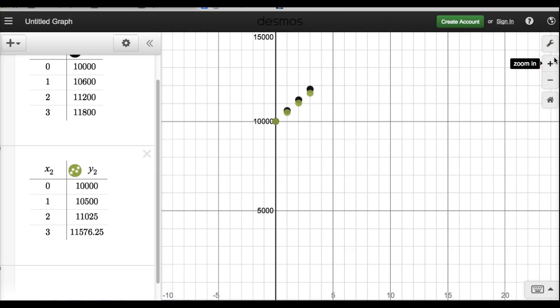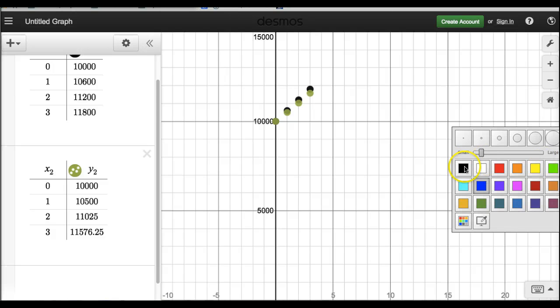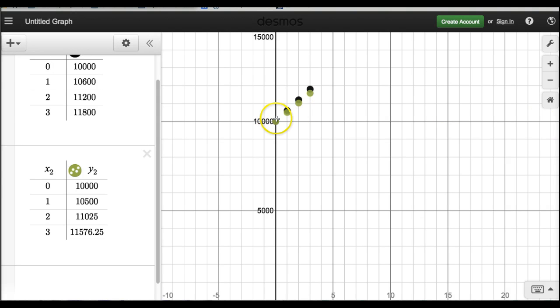But see, that is why we need to learn math, because math is not about calculating. Calculations can be done by calculators, but who has the brain? We do, and we have to tell the calculator what it is, okay? We already know that with the black dots we were adding by 600. So we know that the black dots is going to be what? It's going to be a linear function. So we're going to go ahead and give the calculator the linear function, and we're going to ask it to give us the equation.